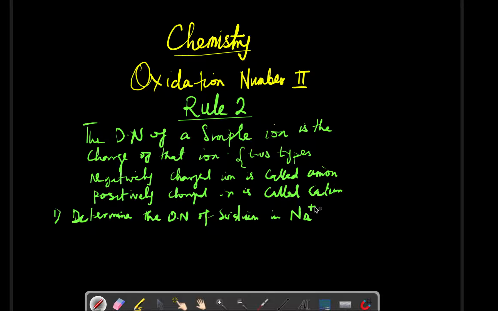If you see plus 2, it is plus 2. Plus 3, write it up. If it's minus 2, write it up. But sometimes it will be only plus or only minus. Remember I said the oxidation number of a simple ion is the charge of the ion. The charge of the ion is this particular one here. So what is the answer? It's simple. The answer is plus 1. So the oxidation number of sodium in this sodium ion is the charge on it, which is plus 1. Very simple.